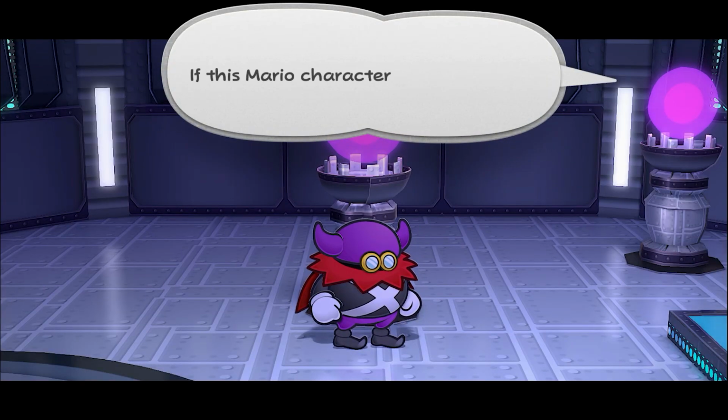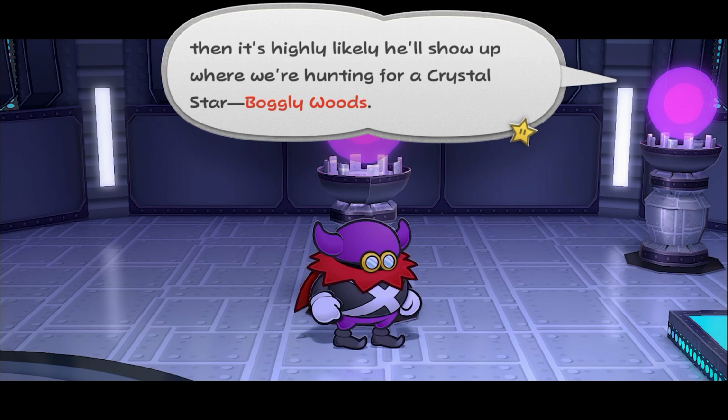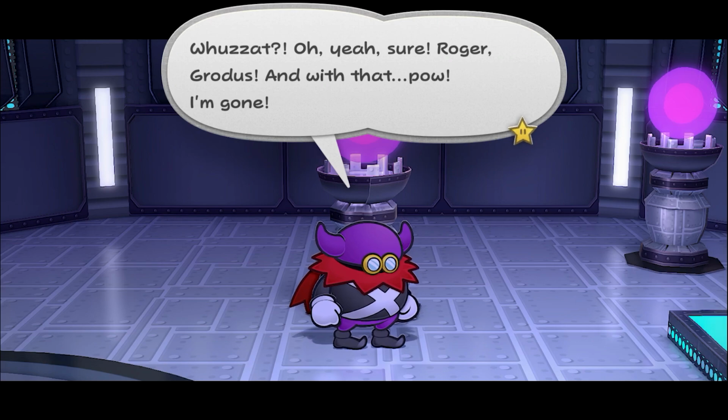Well, Lord Crump, this Mario character has the map, and it's highly likely he'll show up when we're hunting for a crystal star. Boggly Woods. You must return there immediately and hasten the search. It must not fail. Was it? Oh yeah, sure, roger, Grotus. With that, pow, I'm gone.